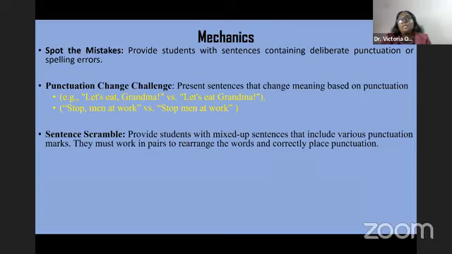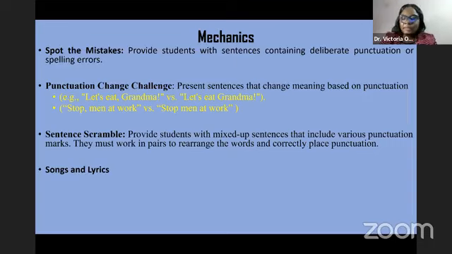Because if you are moving a sentence from, let's say, the first line to the third line, the new position might affect the kind of punctuation you place there. And so when they are rearranging them, it can equally help them to reinforce their understanding, not only on punctuation rules, but to even reinforce the understanding on sentence structure as well. And that can go a long way to help them.